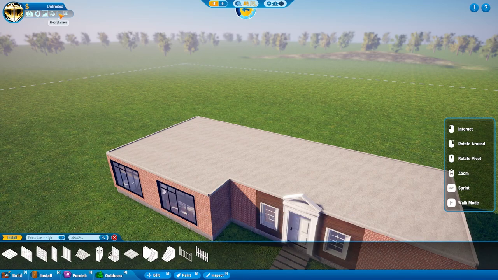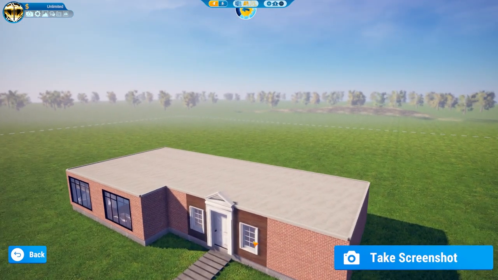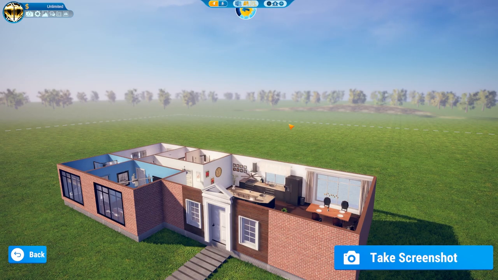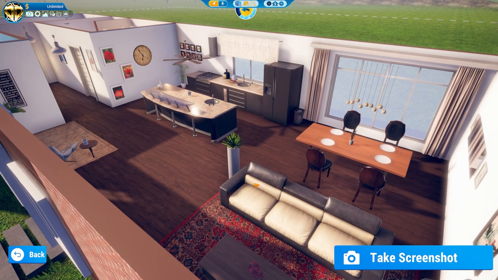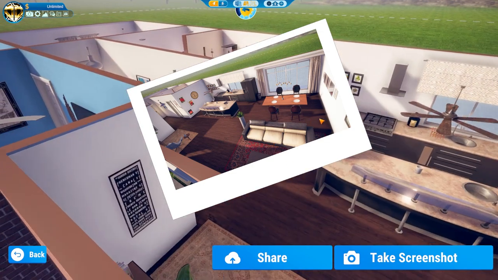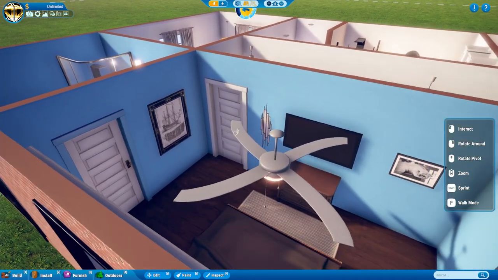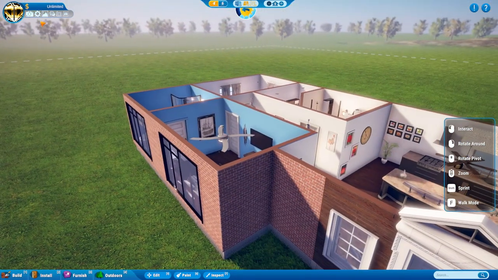Here, change landscape, chat, floor planner, plots. Oh, nice. If I want to go into camera mode and take a screenshot, I can totally do that if I feel like it. Can I go below? Oh, we can. Do I want to share that? I do not. Okay, we'll go back. But this game is super duper nifty. I likes it a lot.